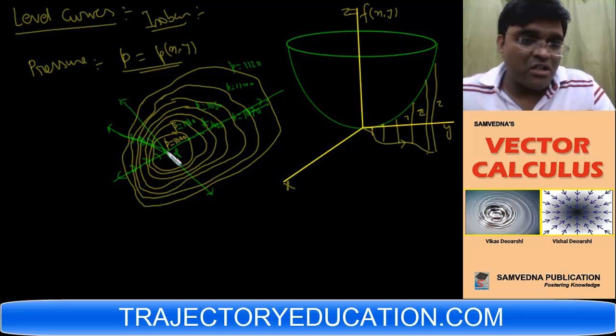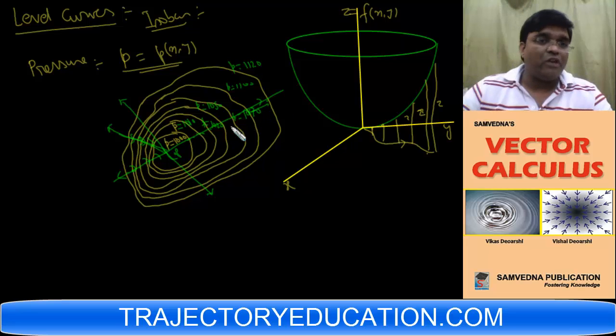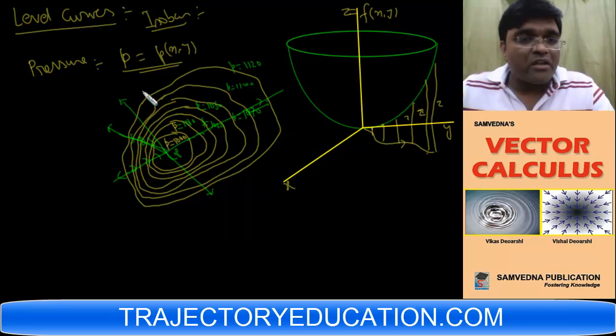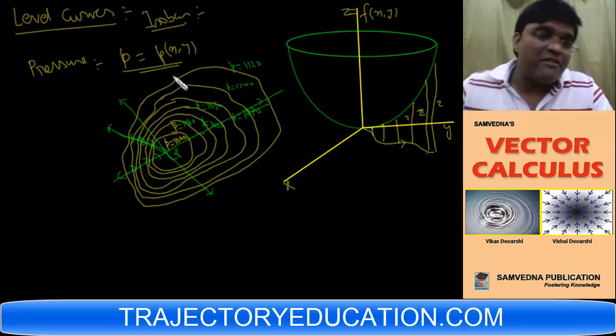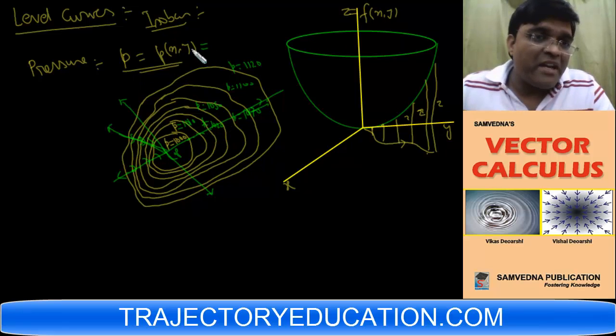Once you have a good idea about the variation of pressure, you can see from here that the variation of pressure is not the same in all directions. So here comes the importance of the directional derivative in determining the flow of wind. When you come to know how pressure varies in space, from one point to another point, all right, this is how we get a good idea about the directional derivative by drawing these level curves.